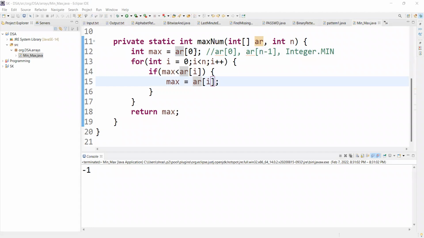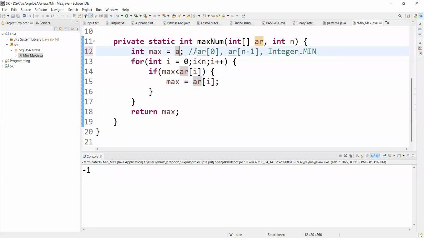Shall we try null? So should I write null here? Ram, is it? Okay. No worries, because null won't compile as well.